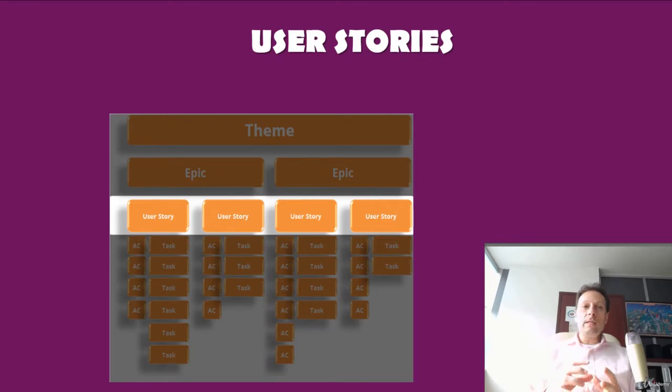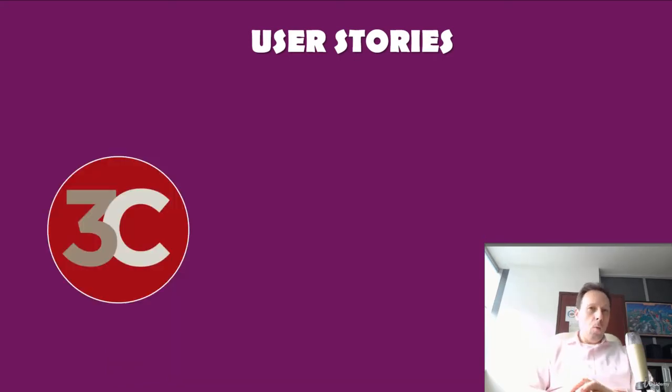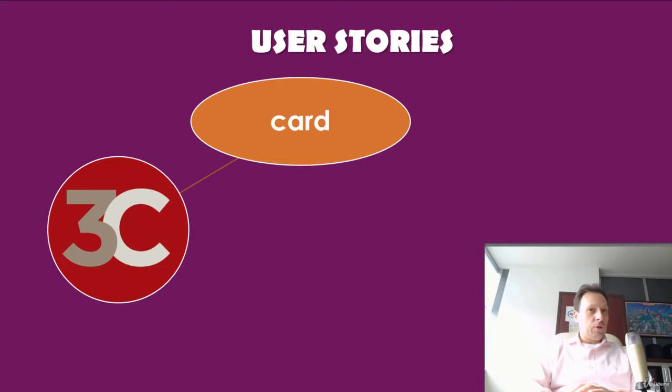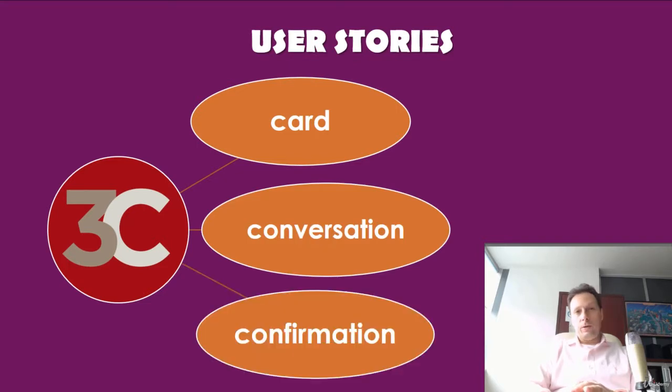A user story is a way of expressing the business need in a particular fashion, to answer the questions of who, what, and why. Though many people use the concept of user story, it is by no means required, and it is not an official part of the Scrum framework. A handy way of thinking about the user story is the 3 Cs. So cards, conversation, and confirmation.